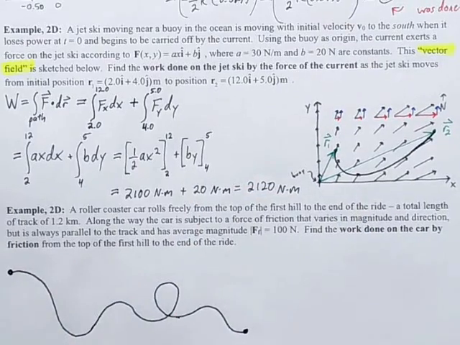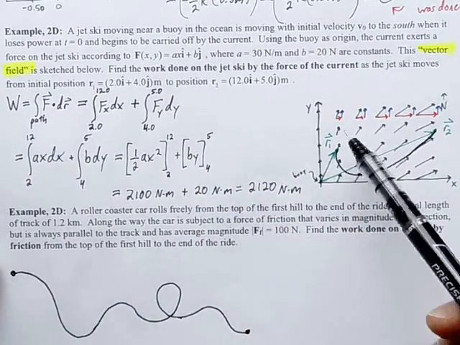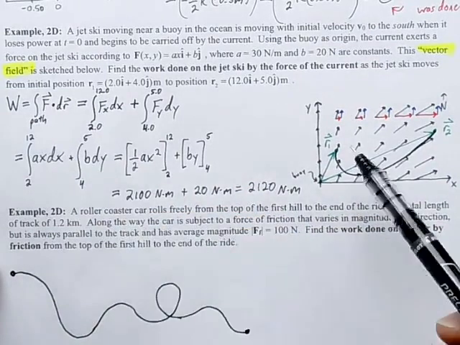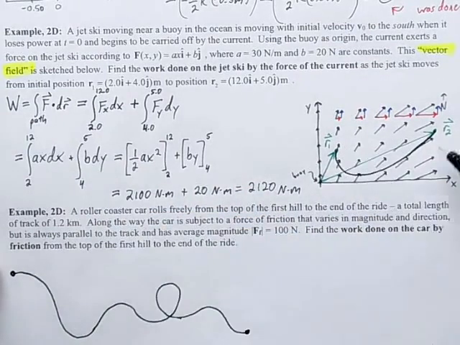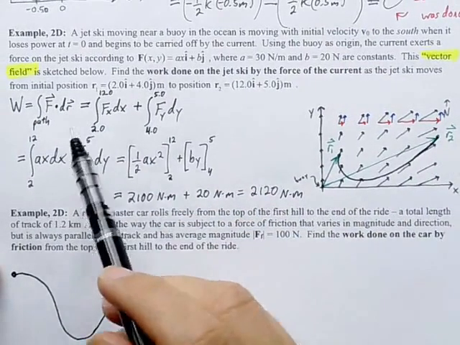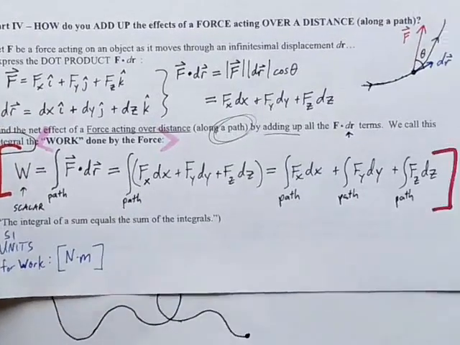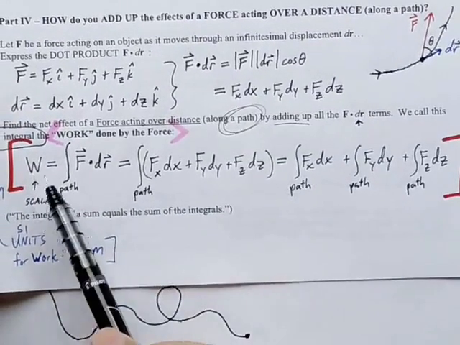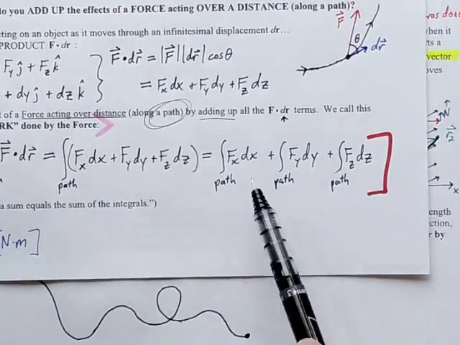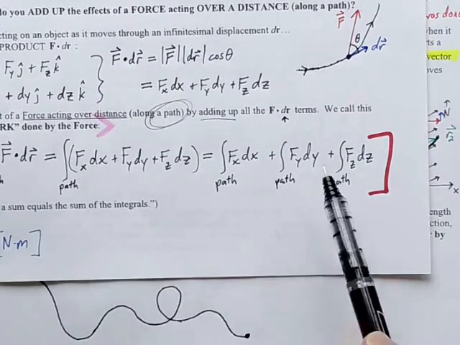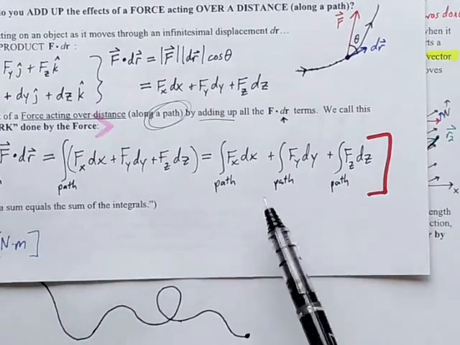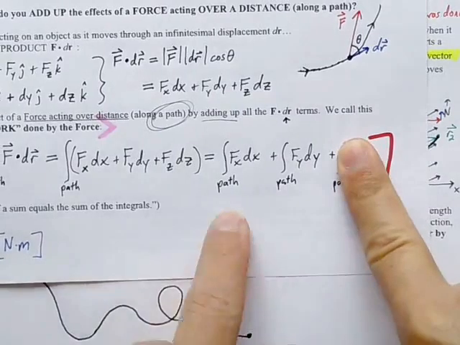Okay, so there we had a work integral done for an object moving in 2 dimensions. So we needed both of these terms here that came from this definition of work, which we can break up into the sum of integrals in the x, y, and z directions separately. We had no z component this time, so we just had these 2 integrals to perform.